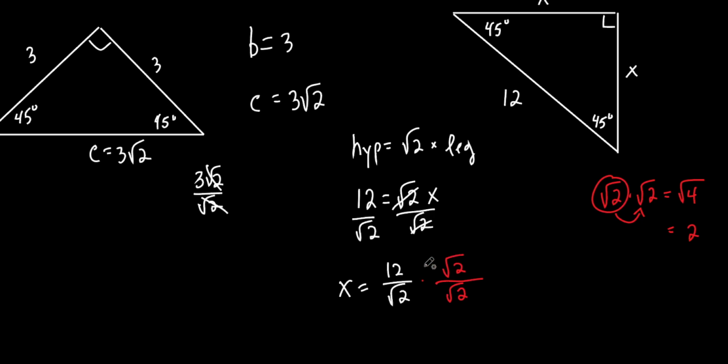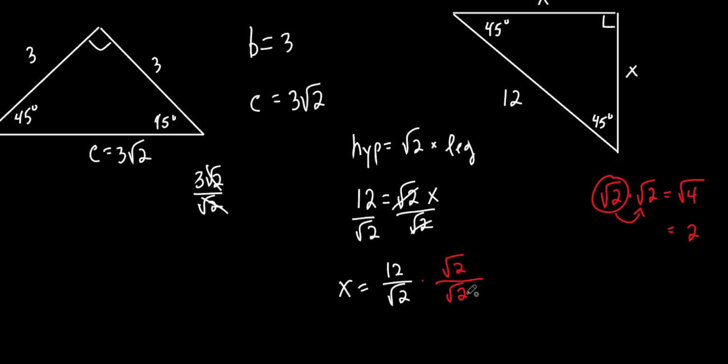Josiah, watch. This is interesting. What is the square root of 2 over the square root of 2? No. What is any number divided by itself? What's 5 divided by 5? It's 1. What's 7 over 7? It's 1. What's 100 over 100? It's 1. What's 1,000,000 over 1,000,000? It's 1.